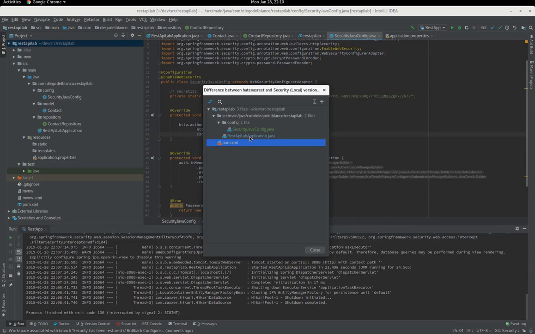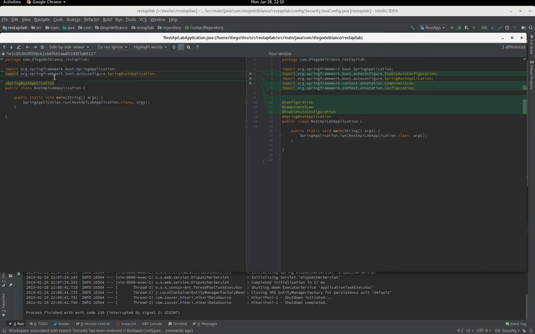The second thing that I've done is add some annotations in the main application class. The important one is this one, enable auto configuration, and these others, well, I always add them. Maybe I'm going to be honest, maybe one of these is not needed, but these are the ones that I add when I add the security, and everything works as expected.